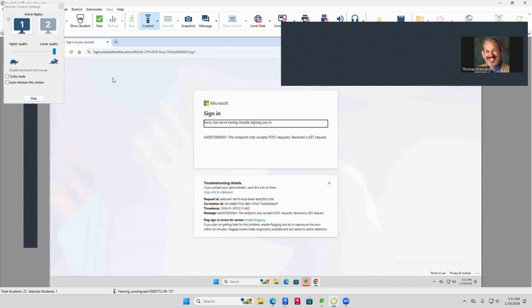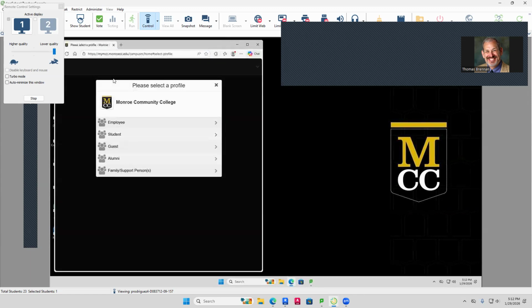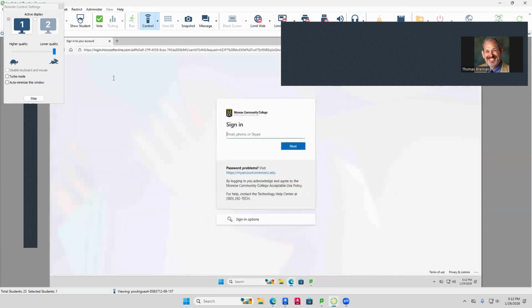So close out of that, click the X up at the top. And okay, so let's go ahead and go back down to the bottom. You got the Edge icon, which looks like a blue and a green swirl at the bottom of your screen. Okay, let's try this again. So log in as a student. See what we get here.